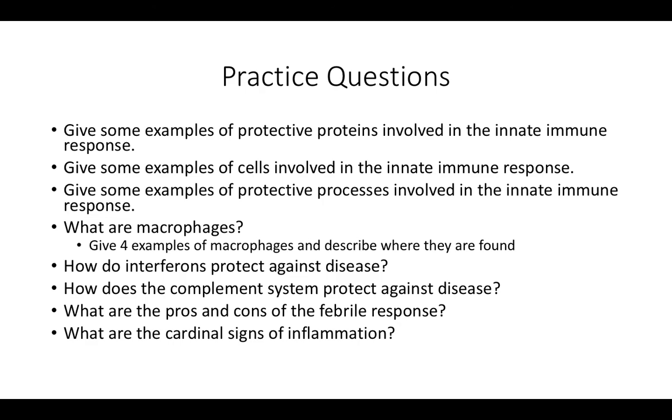Remember, and this is sort of a reiteration of the first question here, but tell me what are the results of the complement system, and how do each of them function? And then what are the pros and cons of having a fever or the febrile response? And then finally, what are the cardinal signals of inflammation? There are 4 of them, and we talked about redness, heat, swelling, and one other.